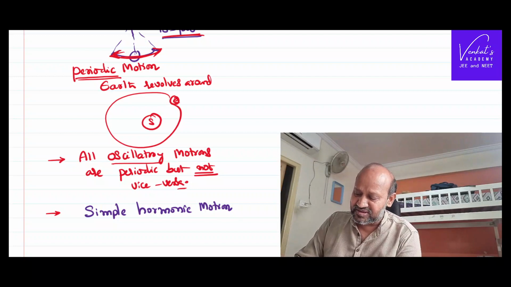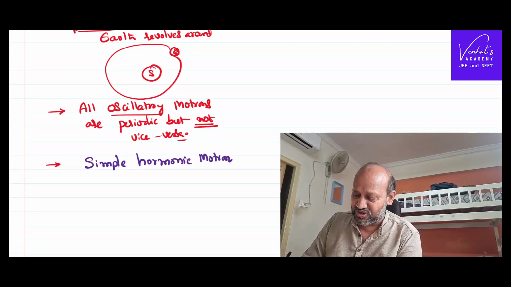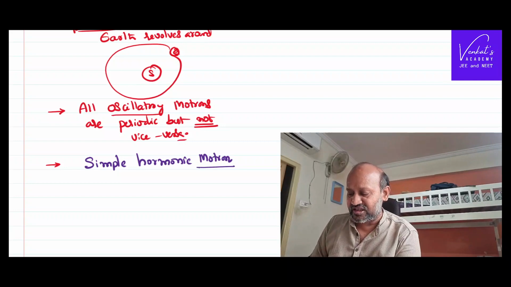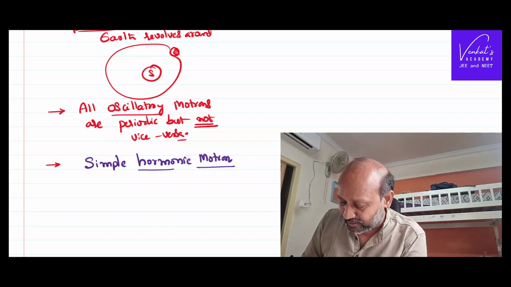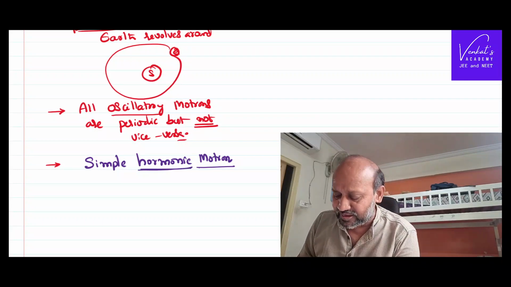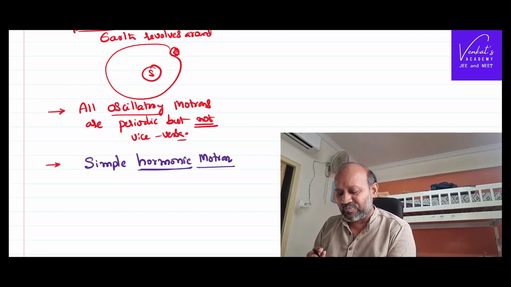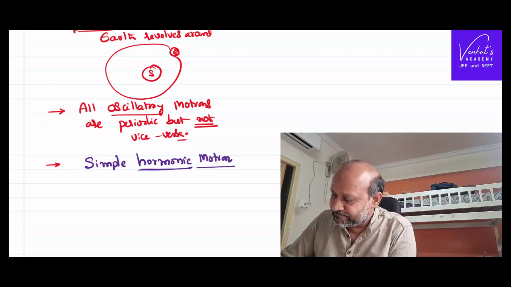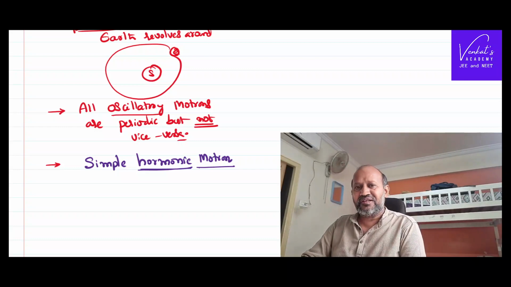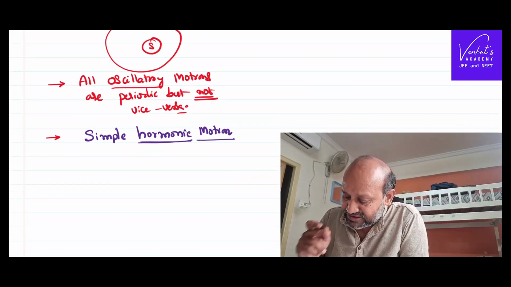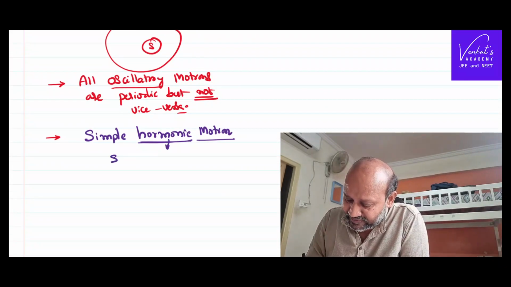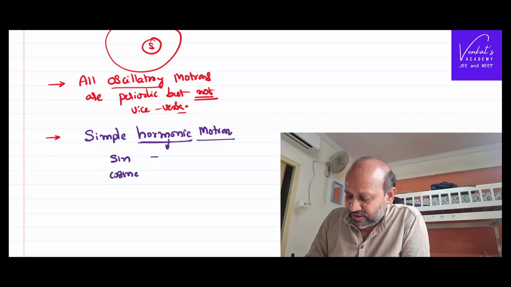It has three terms inside it: simple harmonic motion. You know the meaning of motion: there is a change in its position with respect to time and surroundings. What do you mean by harmonic? If it repeats between two values, say for example, you have learned in trigonometry there are two kinds of functions, the sine function and the cosine function. Their values always vary between -1 and +1.